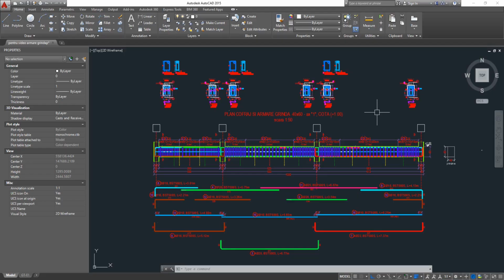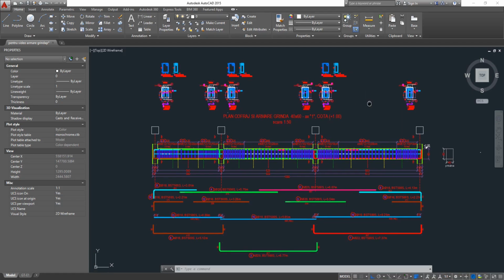I mean, a veteran of AutoCAD, I think, will complete this beam, and I'm not kidding you, in half a day at best. Half a day, maybe one whole day. And I know what I'm talking about. And a medium user of AutoCAD will probably work 2 or 3 days, if I'm not exaggerating, and I don't even know how long it will take a beginner. I don't think they will be capable, right? So just think of that. How fast we can actually build these beams.